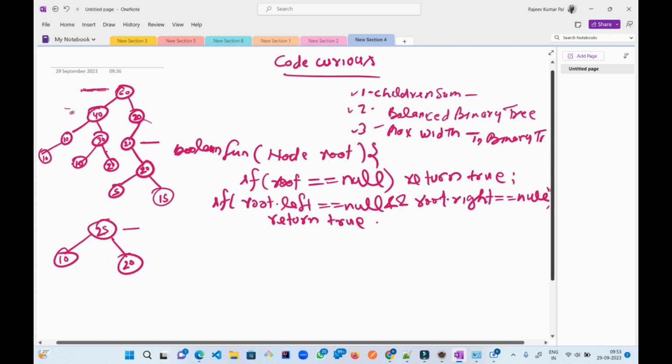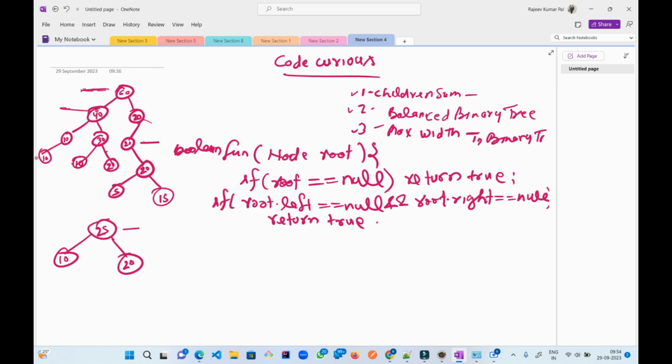Now in the second recursive iteration you will come to this place. If you could verify this node also, whether it follows the children's sum property or not, it means I have completed this level.